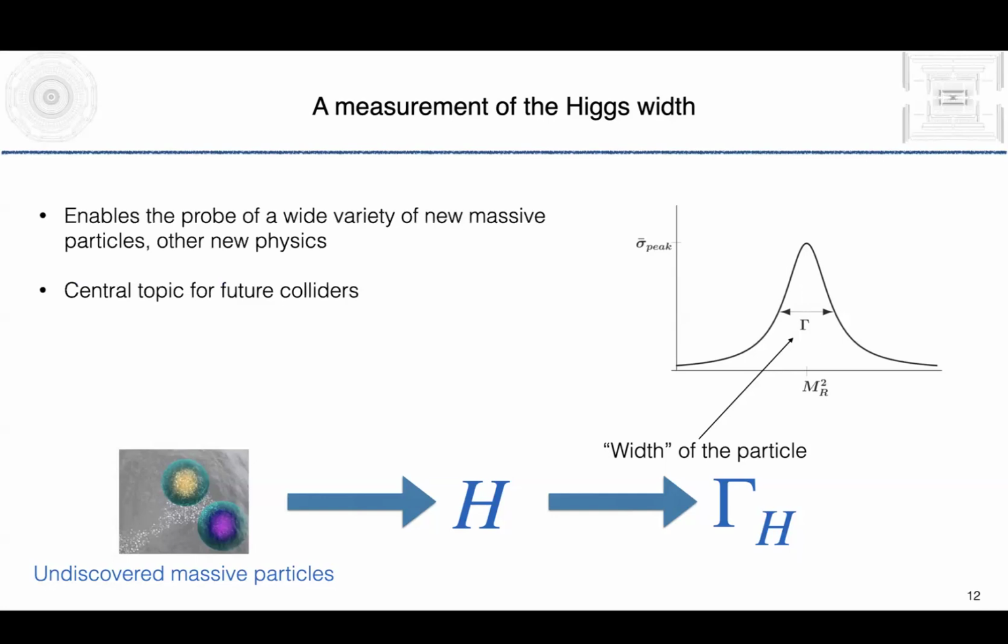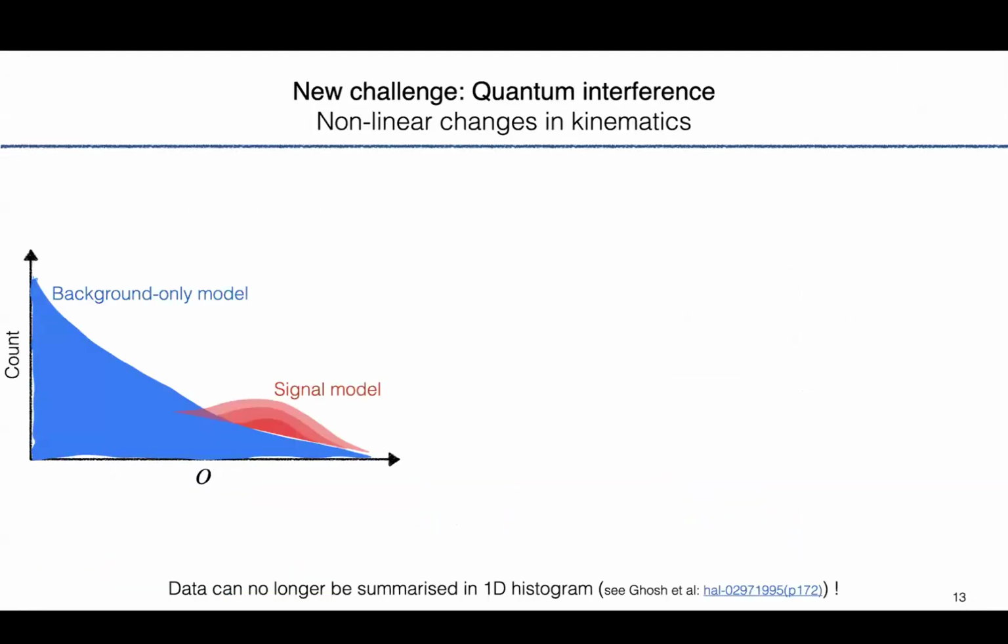Awesome. And in fact, this is one of the central measurements, if not the central measurement, that we talk about all the time when we are discussing not just the future of the LHC, but really building a muon collider or a circular collider and so on. We often talk in terms of which one will give us better constraint on the Higgs width. Right, so this is an important measurement now and in the future, but there's a challenge.